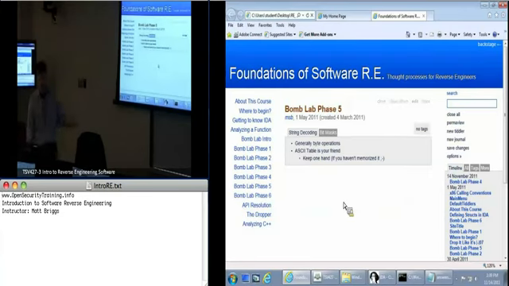IDA also does this translation for you, so you may come across a situation where you want to convert the decimal or hex representation of a string or character into whatever that character may be. And we talked about that using the R key. So that might come in handy.